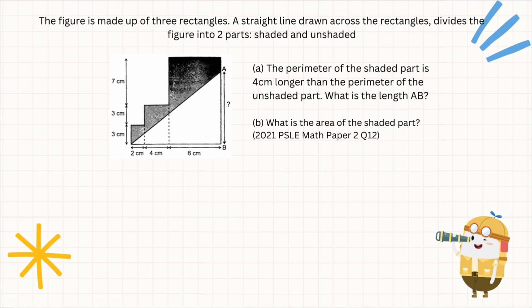As we look at this diagram over here, we notice that there is actually an overlapping section. Now, is this going to play a significant role for us? Technically, yes, because they're asking you for the difference of the perimeter of the shaded and unshaded region. For the shaded region, where is the perimeter? Here, 1, 2, 3 horizontal lines, which coincidentally happens to be the same as your horizontal line at the unshaded region. Now, what about your vertical line? 1, 2, 3, which is a little short as compared to your unshaded region.